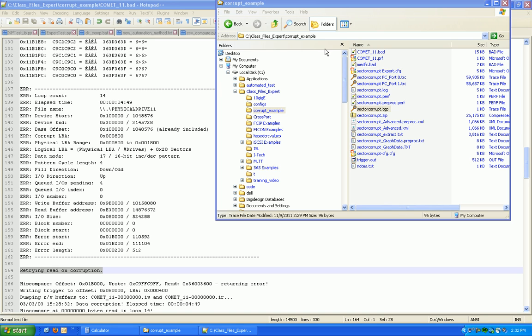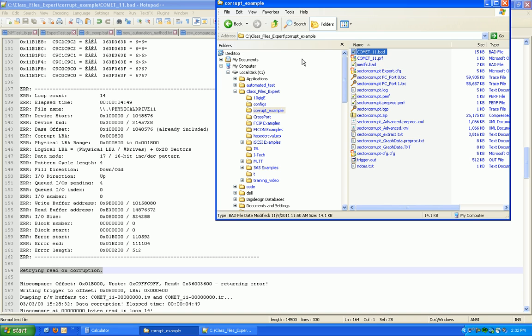So I captured a corruption here. We've got the trace file, and we have a bad file produced. The corruption was generated using MedusaLabs Test Tools. The MedusaLabs Test Tools are pretty verbose about helping you with data corruption. Hopefully whatever tool you're using is too, because just saying there's data corruption is pretty helpless.